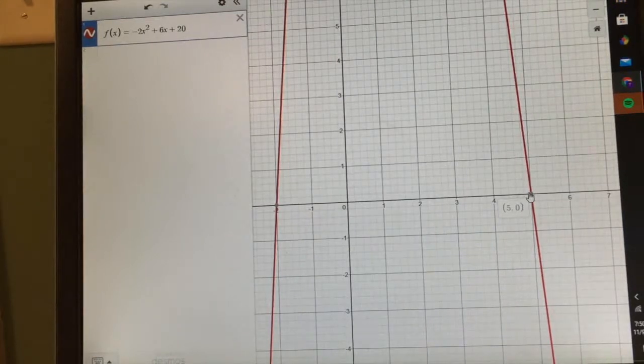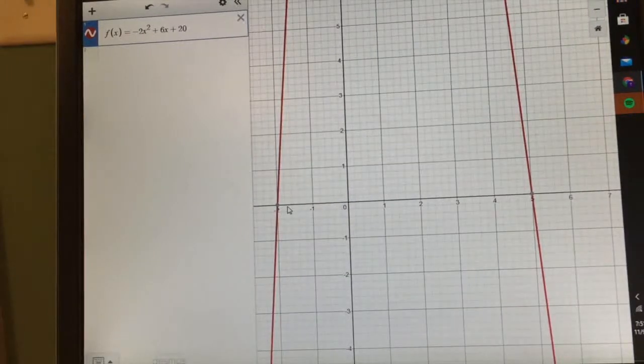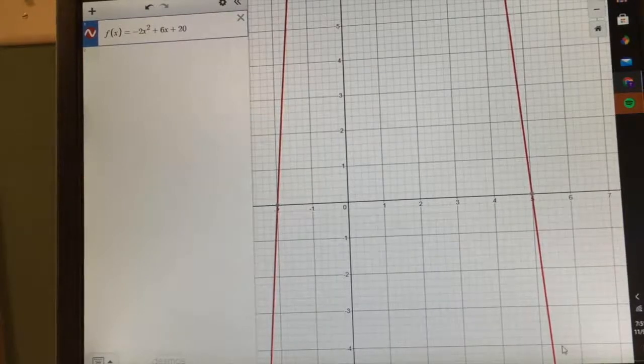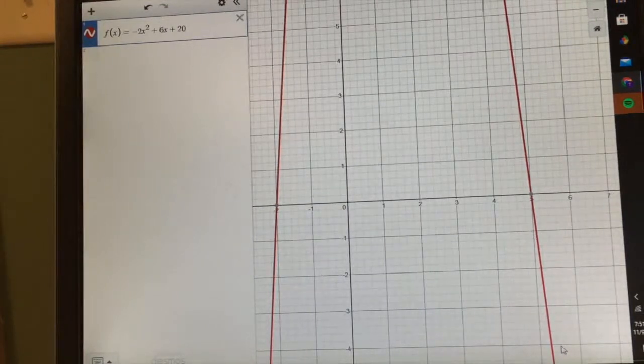The next thing they ask for is when is f of x less than 0? Well, that happens when the graph is below the x-axis. So over here, that happens from negative infinity all the way until we get to negative 2. So in parentheses, I'm going to put negative infinity, comma, negative 2, end parenthesis. And then that also happens over here from 5 until we go to infinity. So 5 to infinity. Now those set notation numbers are based off of the x values, not the y values.